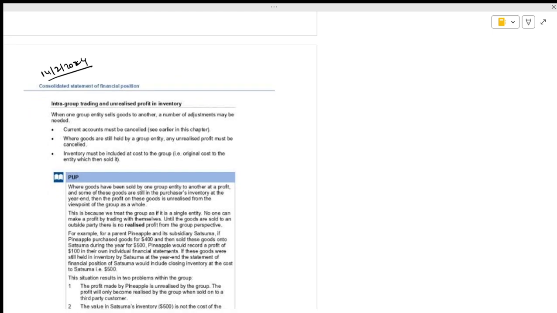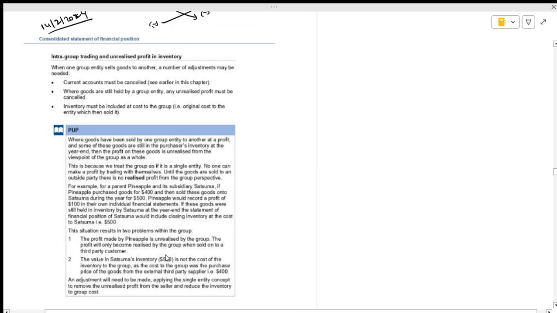In the previous case, what we have done is in terms of receivables and in terms of payables. In payables we have decreased receivables. In receivables we have decreased payables. Okay. Intercompany transaction. Now what happens when you are having intergroup trading? There is something. You see what happens.